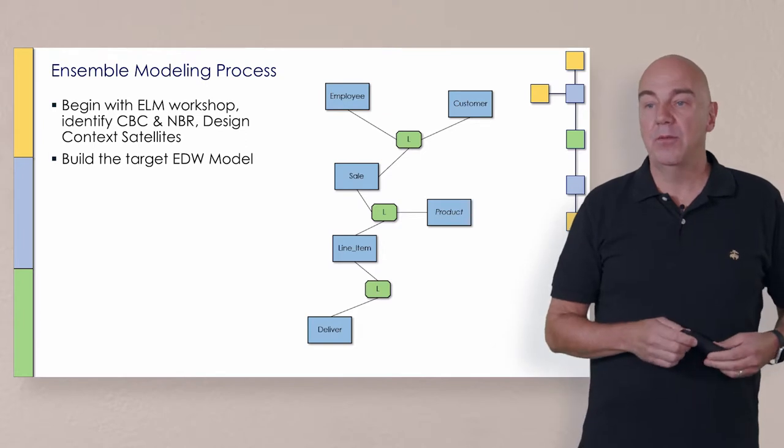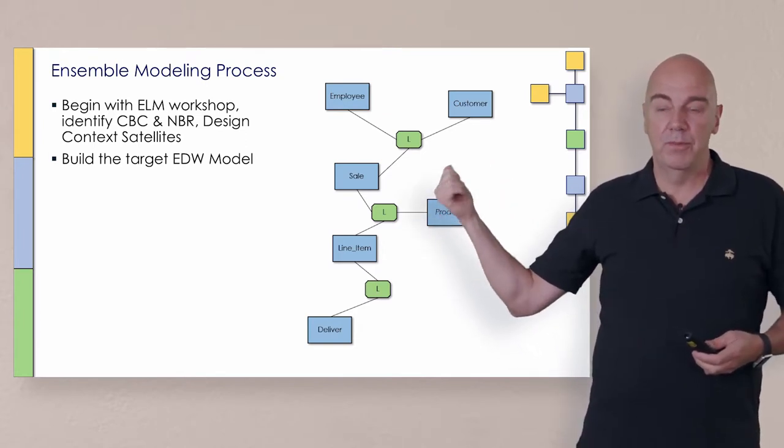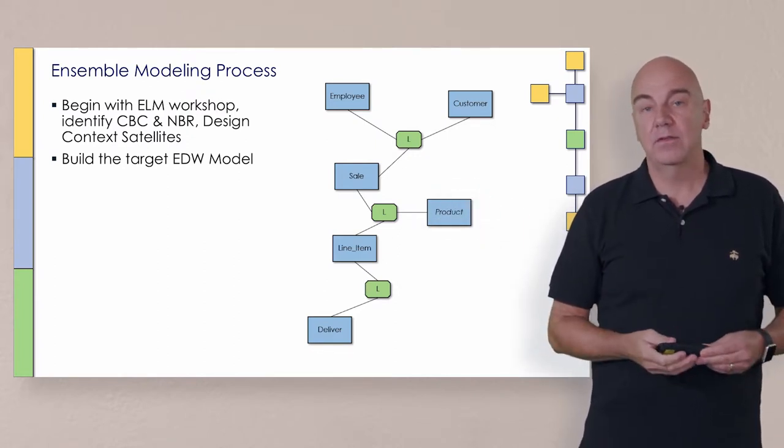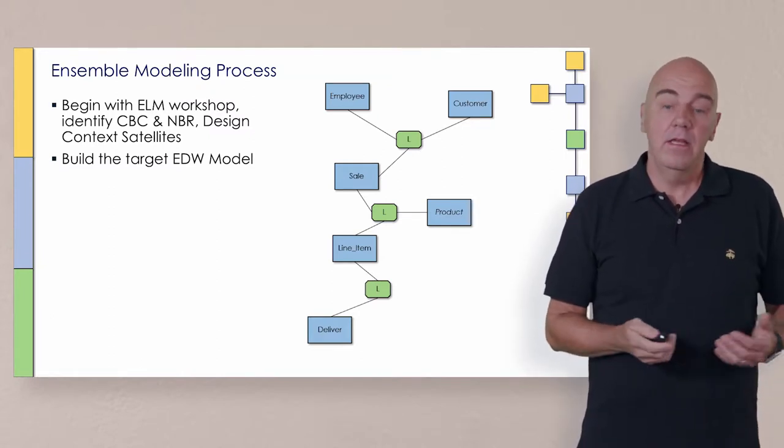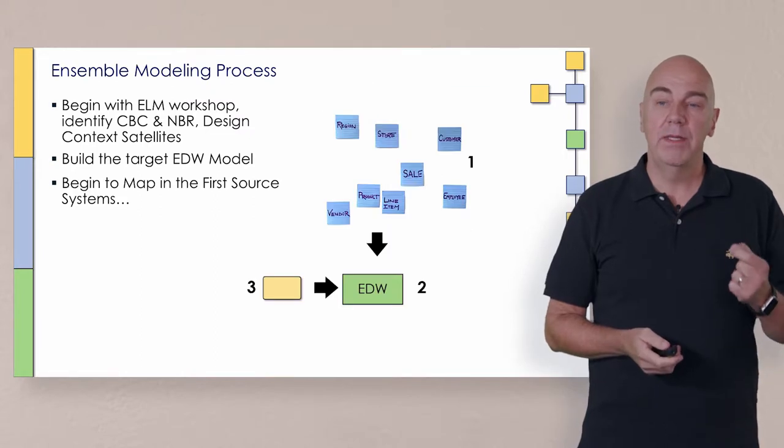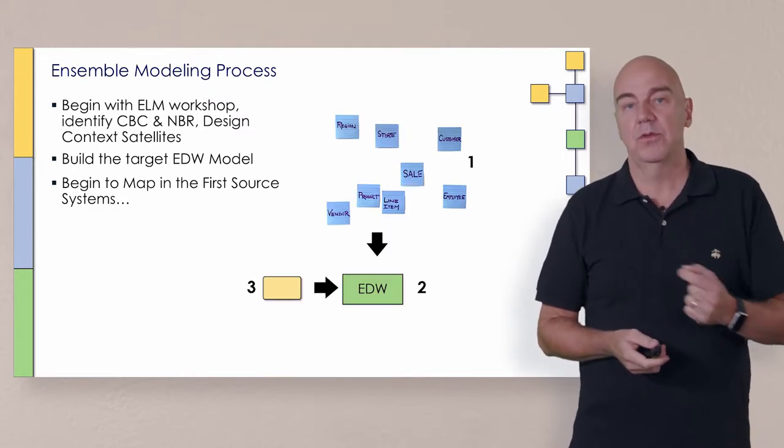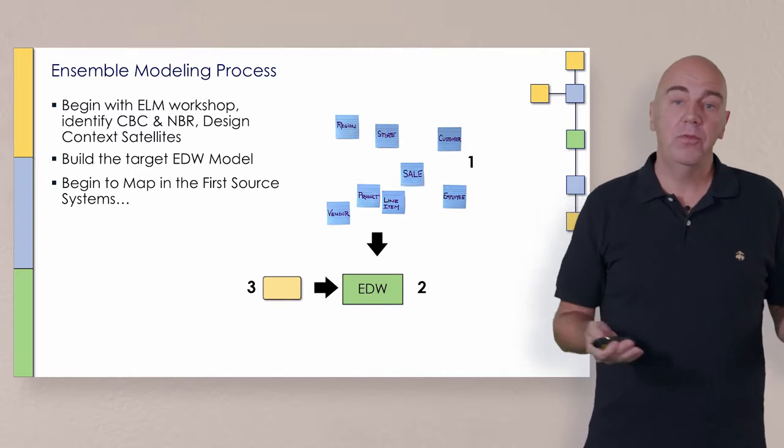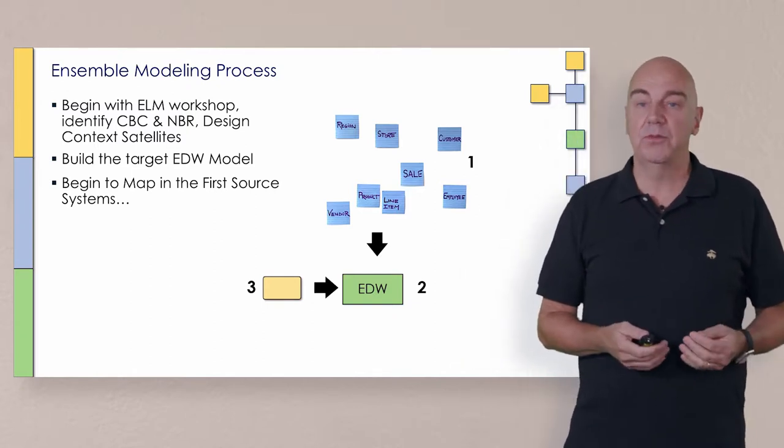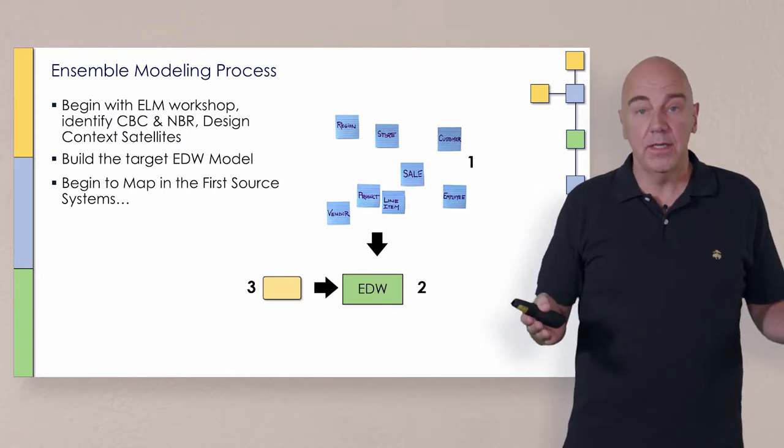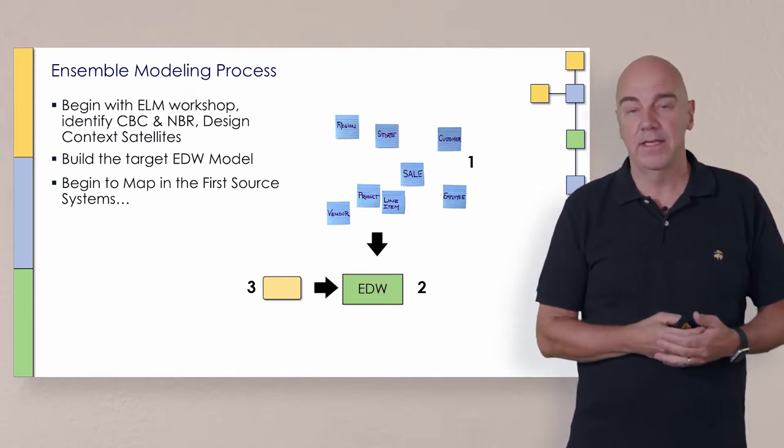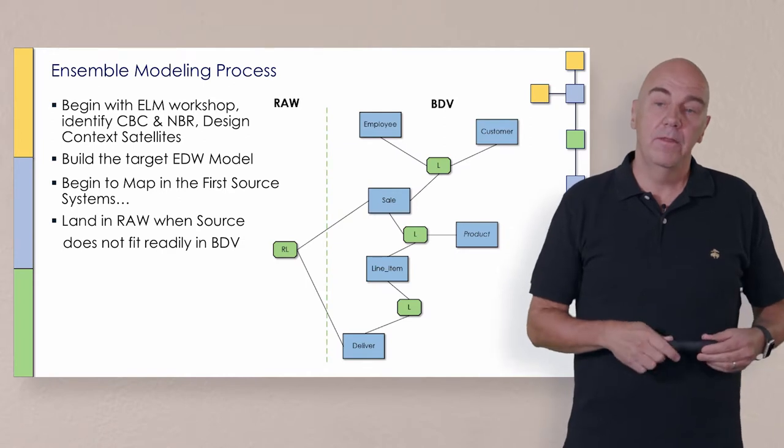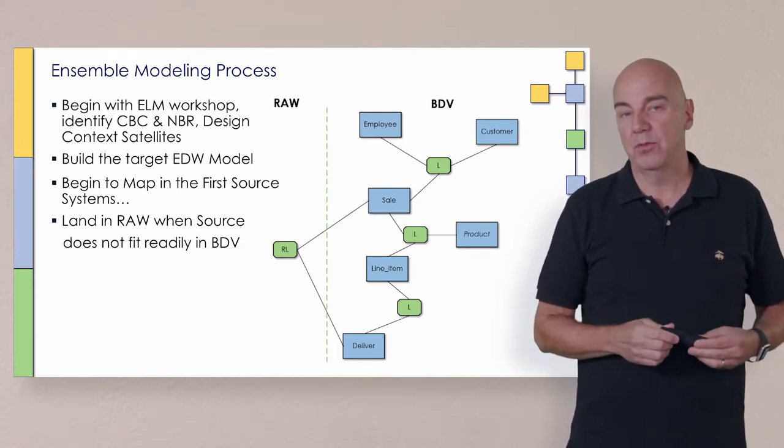In this example now, we have a model completed. We've got the sale, employee-customer, similar to the case we've been working with. There's products represented by line items, and one of the things using line item here is the delivery. Our next step is we begin to map the first source system. Of course, we can build agile, so we're starting to bring the first source system into the enterprise warehouse model. Now hopefully everything just fits. In this case, what happened is we determined that for the most part, it does.